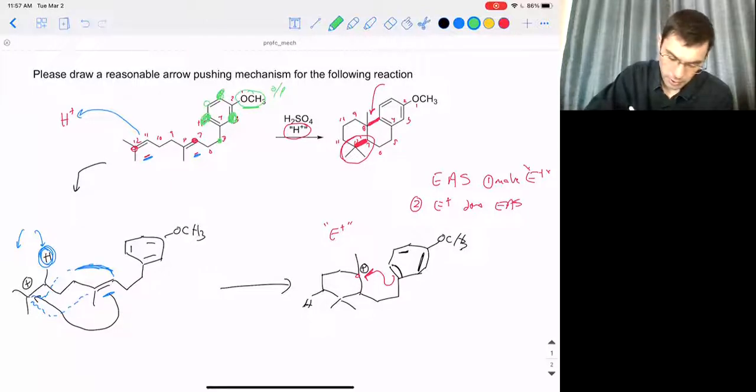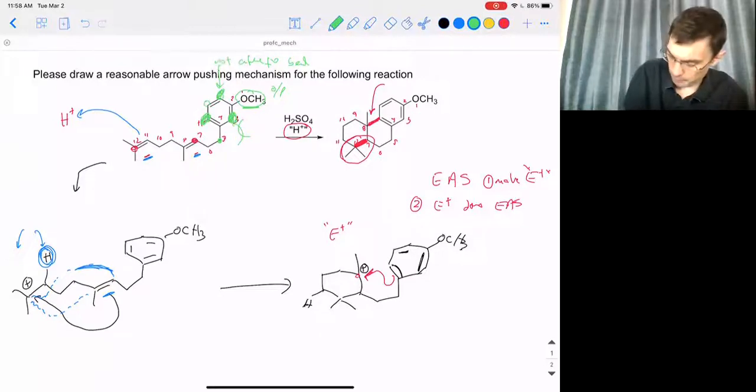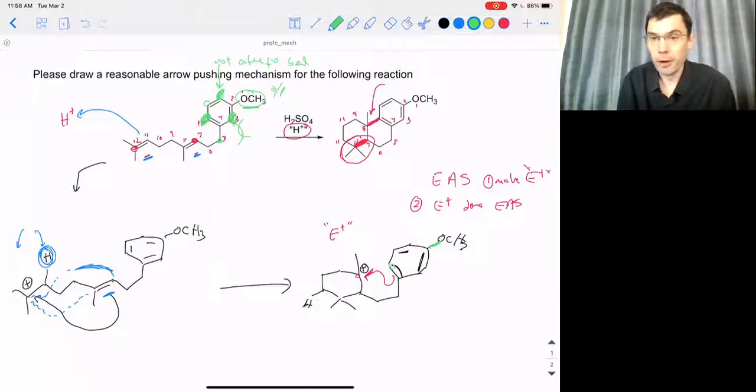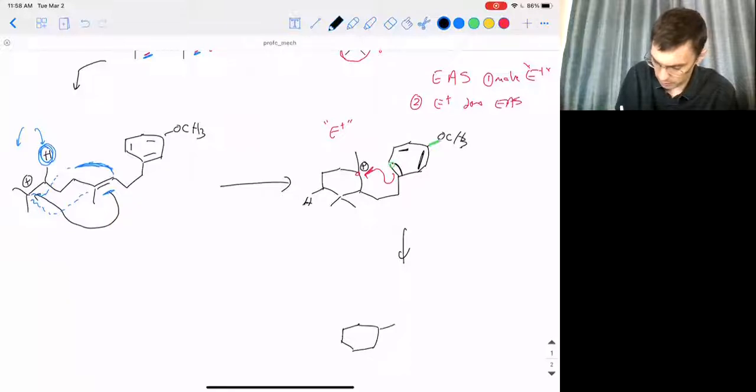And it turns out it's really hard to get EAS to go between those 2 groups. And I'll mention that here in a little bit, but that is a potential side product to consider. Thankfully, because this is a cyclization, this spot is not able to bend. And so we can't actually get the molecule to physically wrap up that way, but thankfully, this really strong donating group can help undergo electrophilic aromatic substitution at that para site. So we can carry on with the next step here of the electrophilic aromatic substitution. And this closes up the last ring.